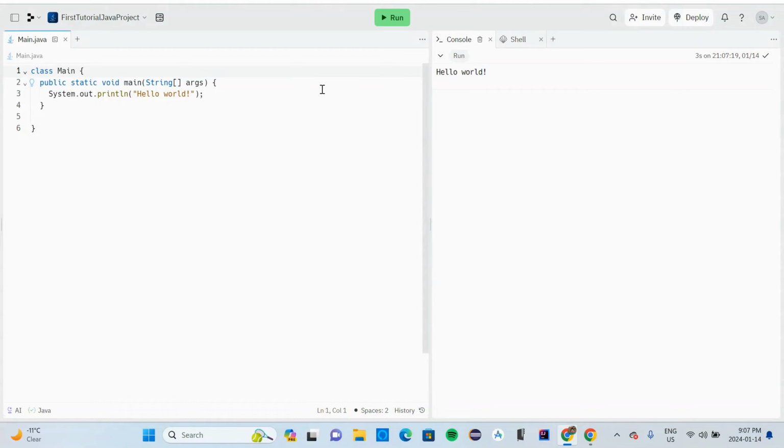Then you have double and float, which are decimal numbers. You have char, which is single characters. You have string, which is a string of characters, any form of text. There's a bunch of different types of data you can have in Java, and you can also create your own. That's what you use a class for.